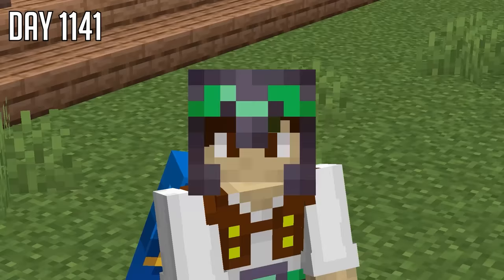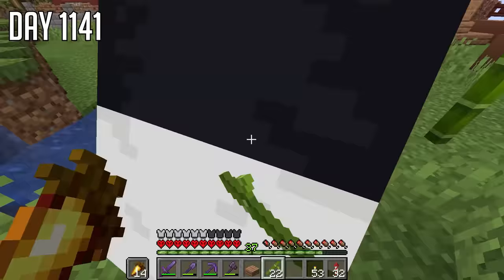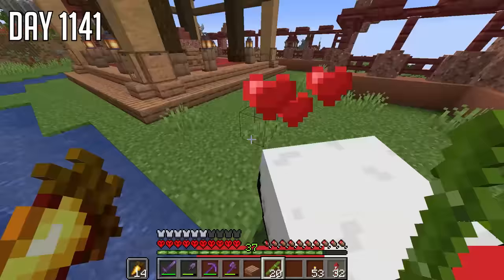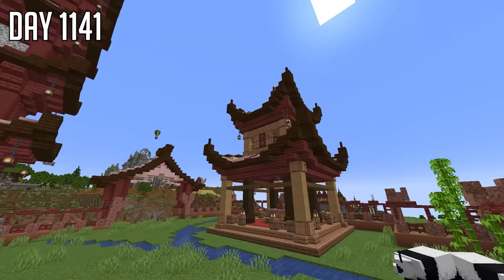Apologies if I'm getting too angry at the pandas. Oh, stop lying on your back. Okay, come on. There's a little friend here. Breed with him. Breed with a panda. Yes. Okay, and now stay up here. Anyway, where was I? Oh yeah, the new building.